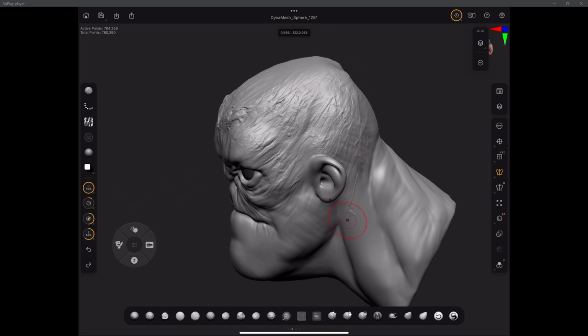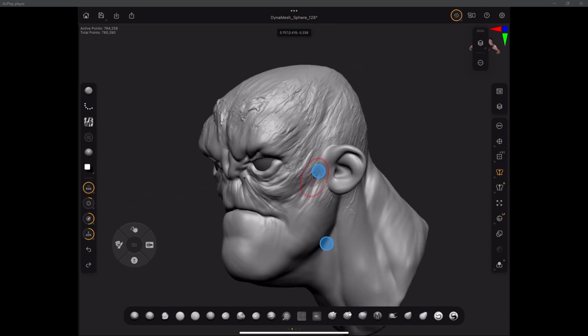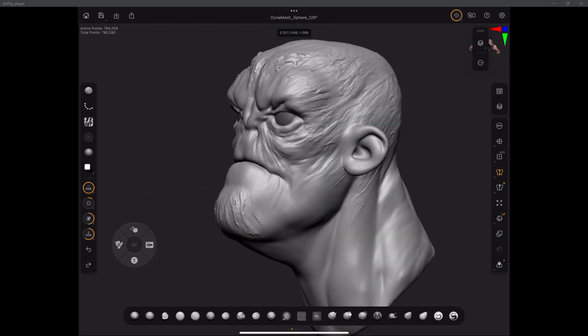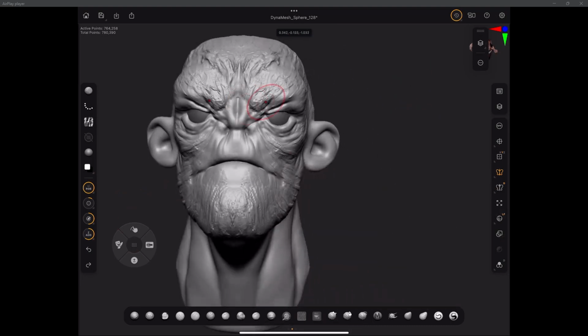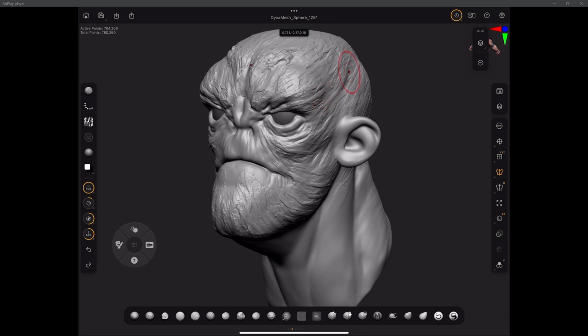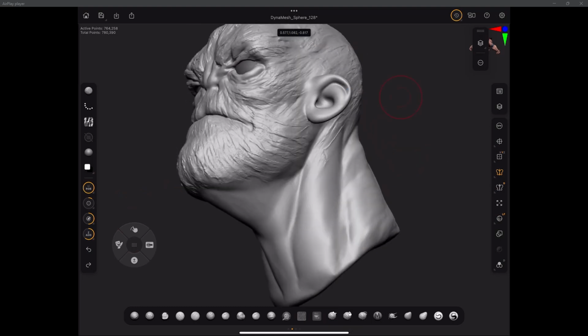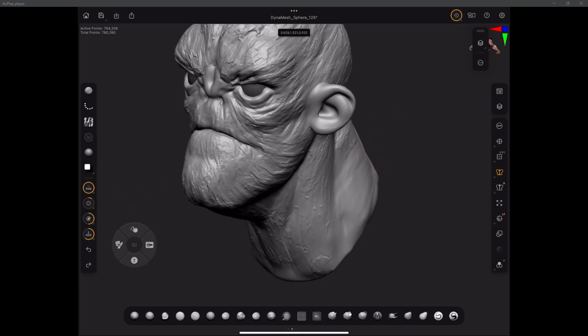And although I'm just trying to give you an idea of the general workflow, do not do this. It's much better to establish the main forms first and make sure that the secondary forms are solid and everything in terms of the silhouette is reading well before you even think about doing details. So this is not necessarily what I would do. I just want to show you that in general, the process is exactly the same as I would do on the PC, but I'm just skipping ahead some stages really.